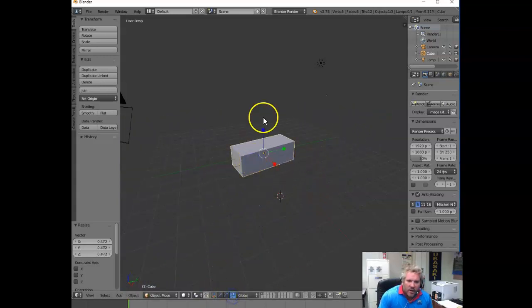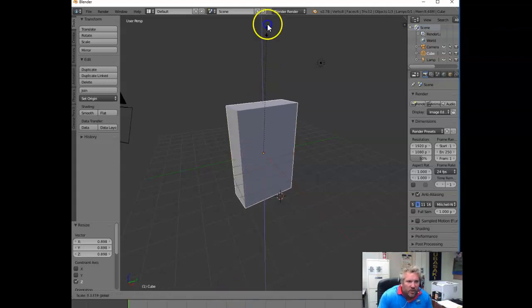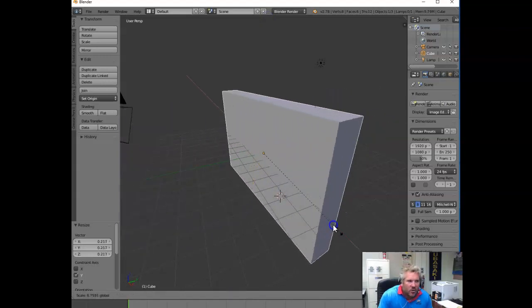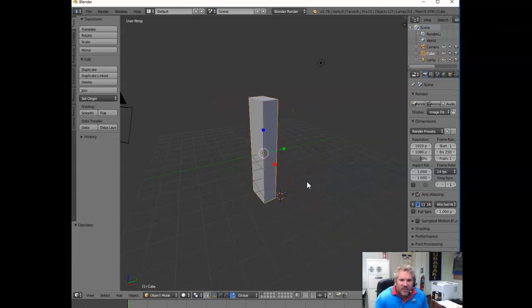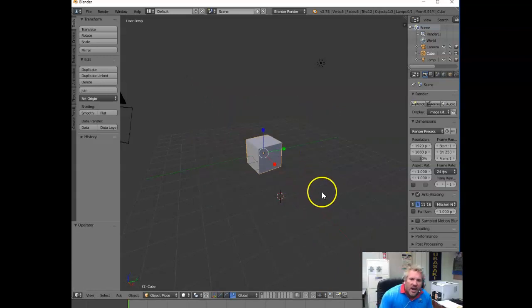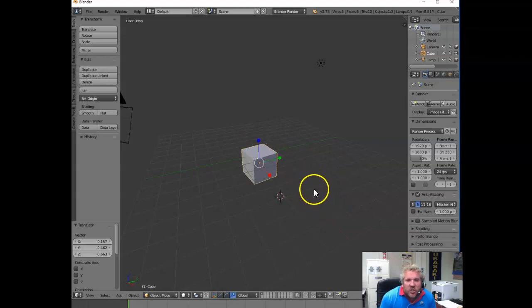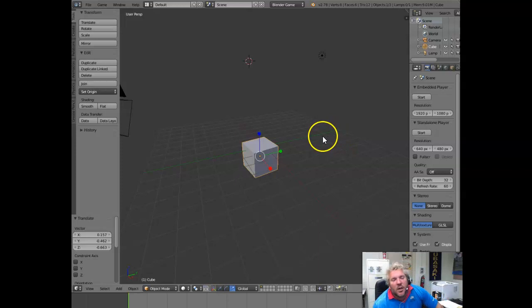I think this is your scale widget right here. So there's only along the Z, only along the Y, and here is only along the X. I'm going to hit Control-Z all the way back. Another keyboard shortcut is G, which is for grab. I hit G, and I can grab it and move it around anywhere I want. So go ahead and manipulate your cube and just have a little fun with it for right now.